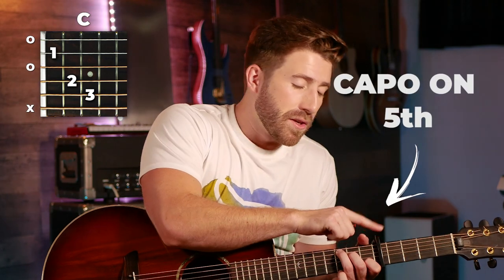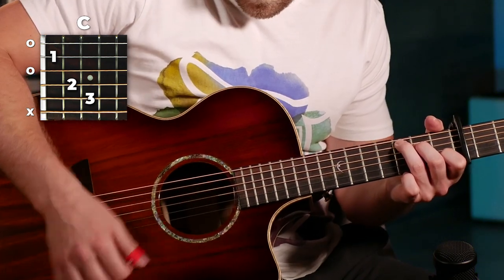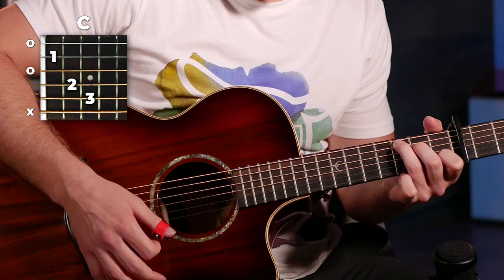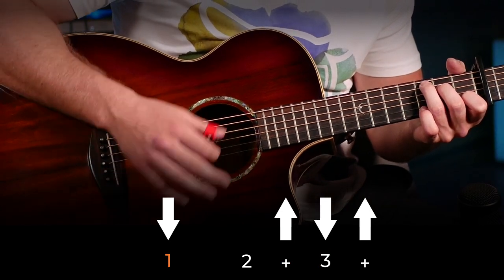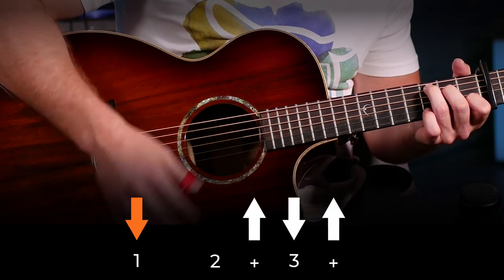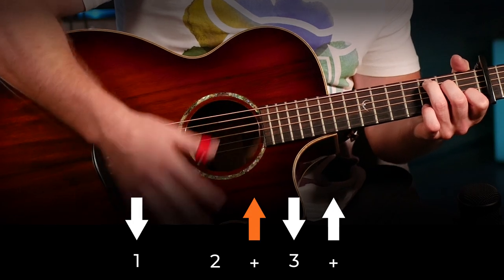Okay, so let's grab a C chord, and we're going to learn the strumming pattern that we're going to play for the entire song. I'm actually playing this song with a capo on my 5th fret. So the strumming pattern sounds like this. So that's 1, 2, and 3, and 1, 2, and 3, and 1, 2, and 3, and... Or a little bit slower, down, up, down, up, down, up.